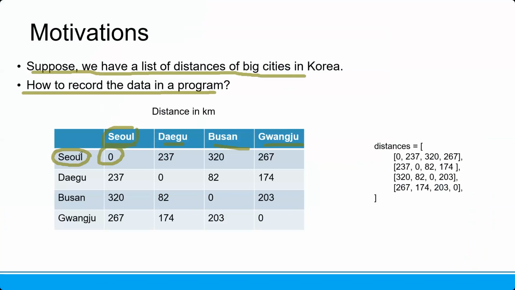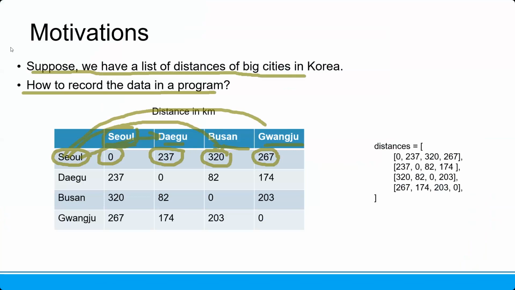If I want to go from Seoul to Daegu, then the distance is 237 kilometers. If I want to go from Seoul to Busan, the distance is 320 kilometers. If I want to go from Seoul to Gwangju, then the distance is 267 kilometers.